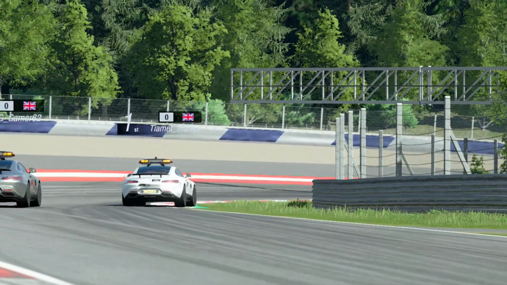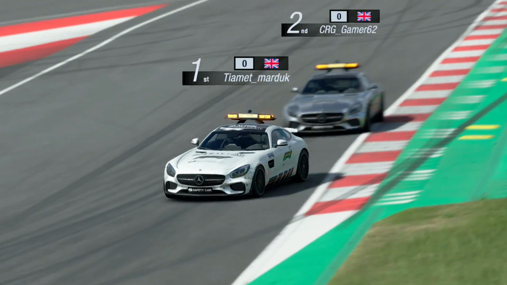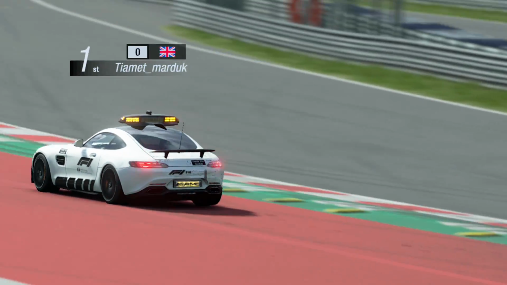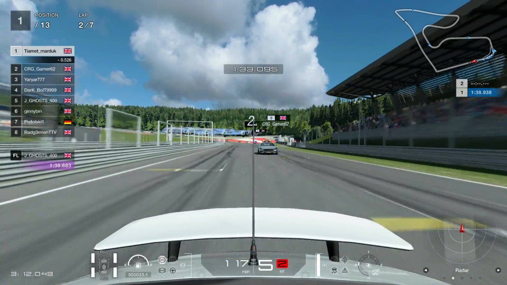Austria is one of my favorite circuits. It's very fast, very flowing, amazing in Formula 1 cars, and in, you know, an AMG GT, it's a drift circuit apparently. So yeah, there's that.